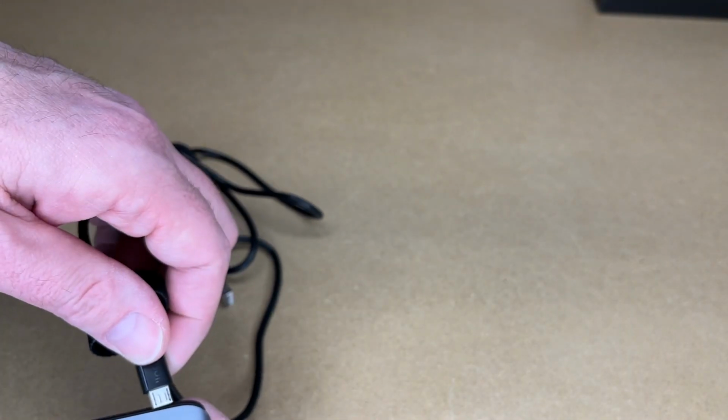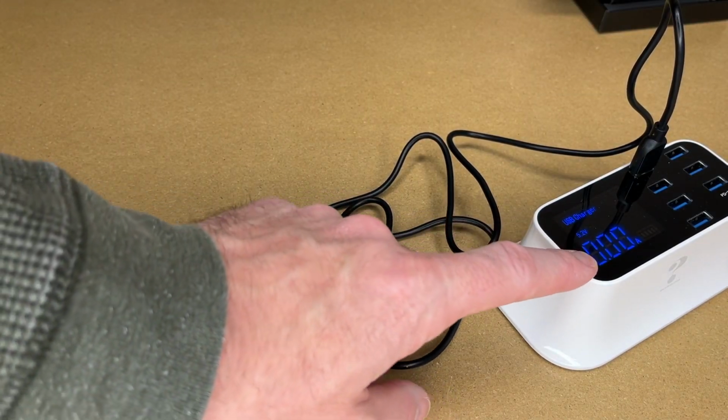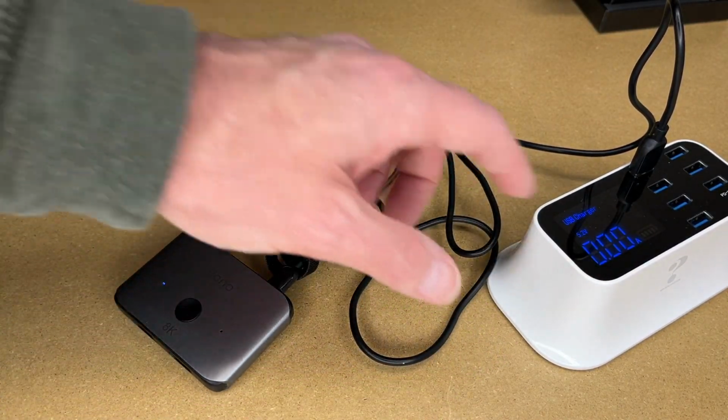So this can be plugged into the computer for power, but I do have a USB charger here. I'll plug it into that. So I'll plug the micro USB in there. Here's my USB charger. It's drawing 0 amps according to this, so it's just lower than this can read.